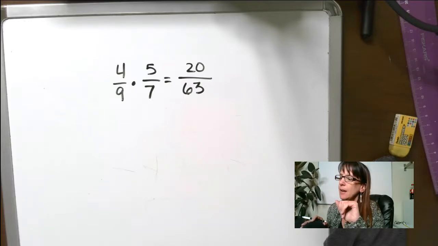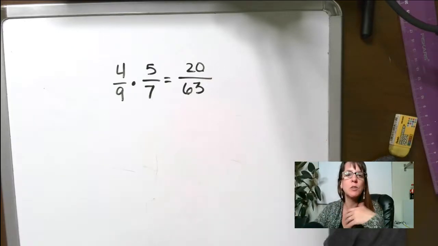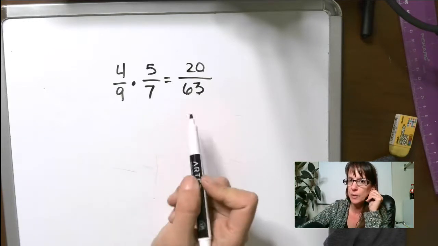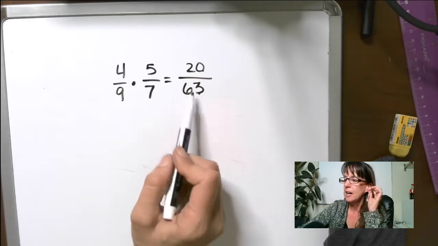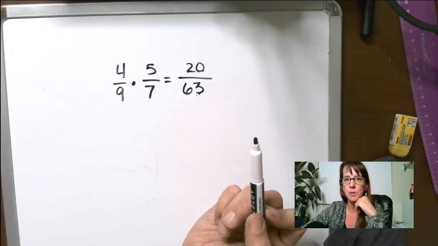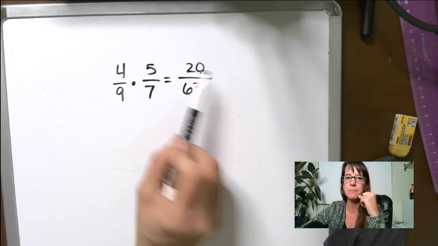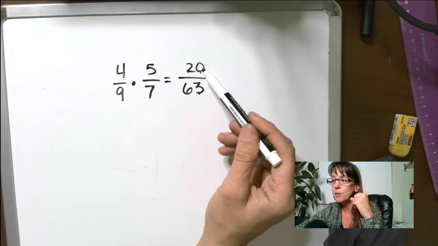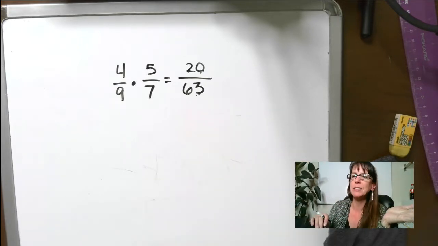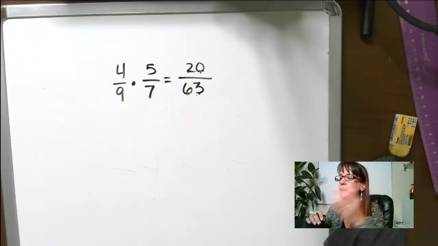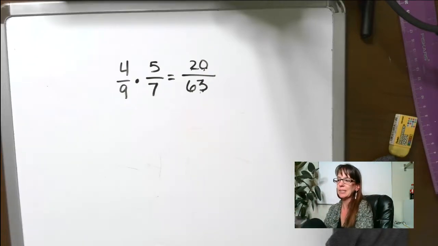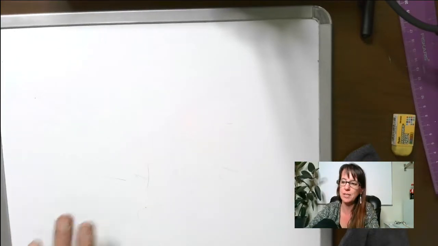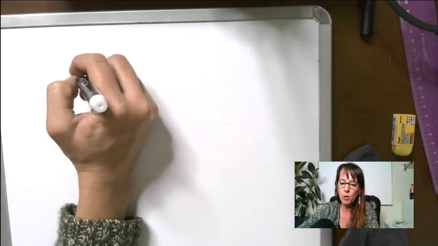Because we did talk about that. This is an even, and so you ask 2, 3, or 5. Can I divide it by 2, 3, or 5? Well, 6 plus 3 would give us 9, and 3 goes into 9, but 2 plus 0 is 2, and 3 does not go into 2, so 3 is not going to go into this one, right? And then as far as even numbers go, 2 would go into here, but not into here. 5 would go into here, but not into here. Then there's also 7, and 11 and some others, but I don't see that 7 would go into any of those. So I think we're in the clear. That's as good as it's going to get. But with all fractions, you always want to reduce it unless it tells you otherwise. Okay, that was example number 1.